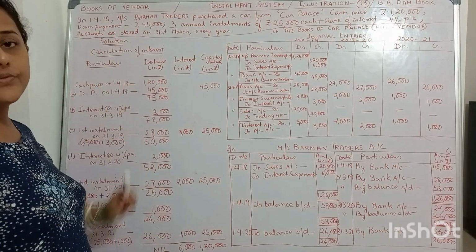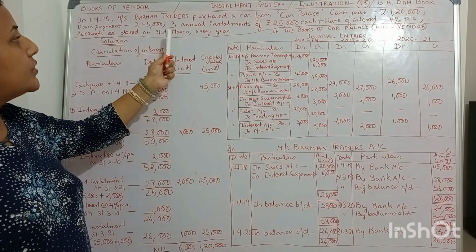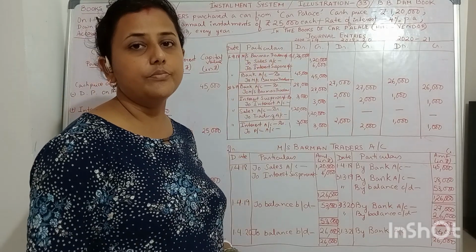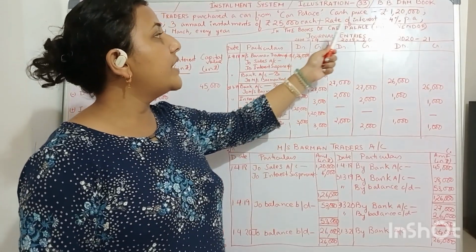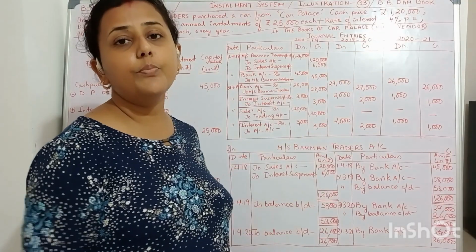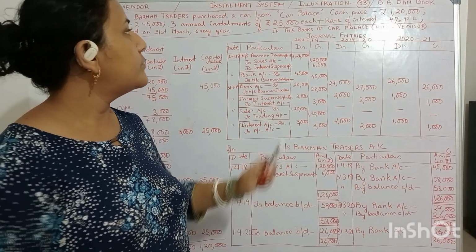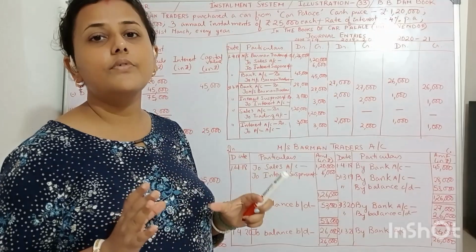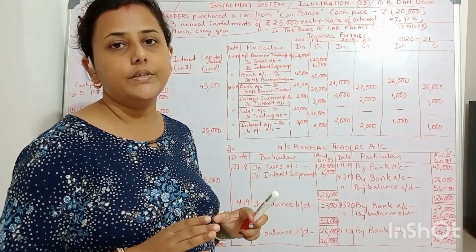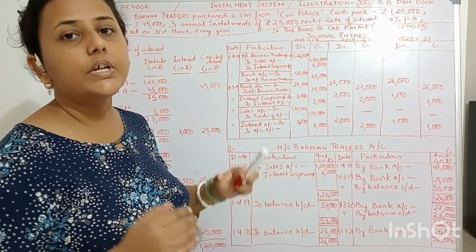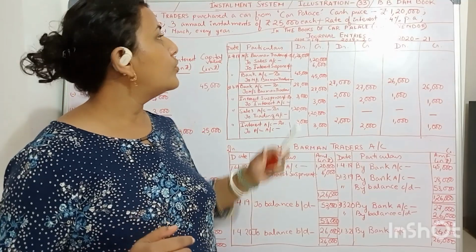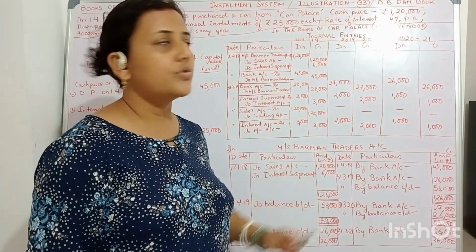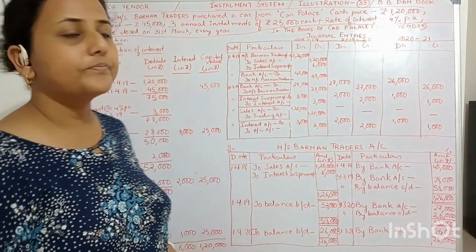Down payment is 45,000. And there are 3 annual installments of rupees 25,000 each, plus the rate of interest is given, that is 4% per annum. That means this 25,000 is a portion of the cash price. So in order to take out the installment value, with this 25,000 you have to add up the rate of interest, which is 4% per annum.